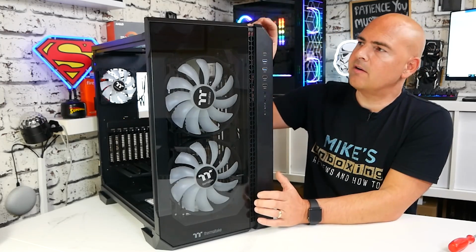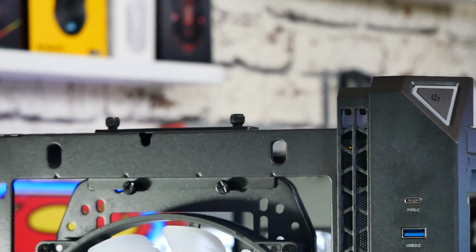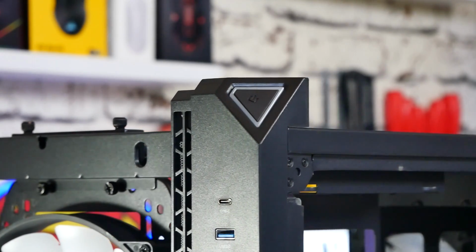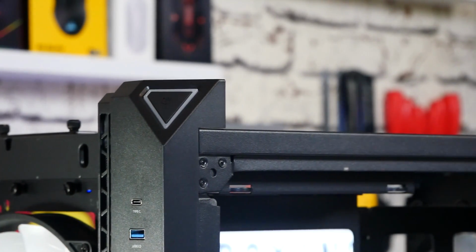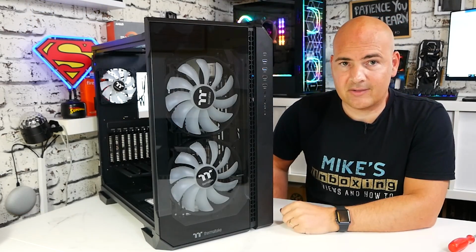In this top section here, there's a really nicely angled power button, with a nice little click to it, and it's actually in a pretty decent place. It's very unlikely you're going to accidentally knock it. It's not on this front panel, so if you're accidentally plugging in a drive, you're not going to press the power button by mistake. So yeah, that's quite a nice design aesthetic.